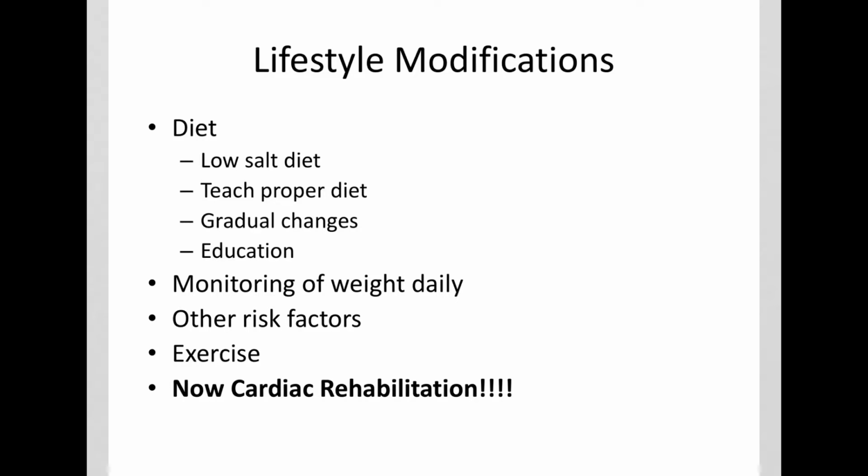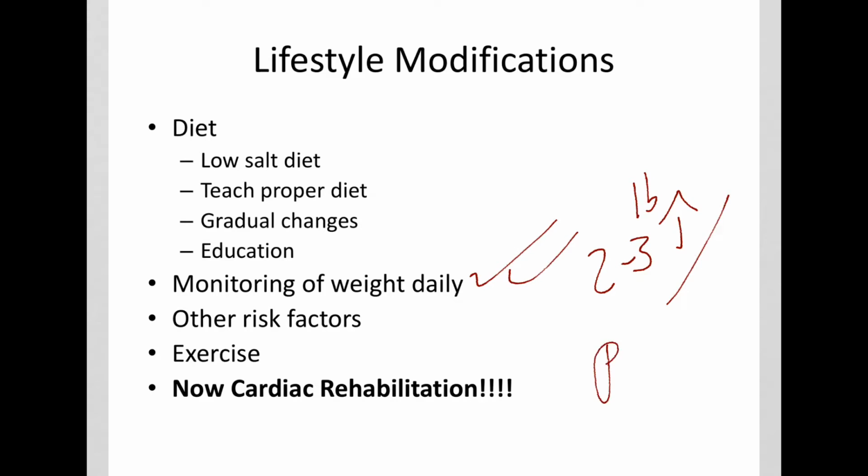Lifestyle modifications, any big surprises here? Proper diet, low sodium, monitor weight, exercise. The weight is really important for this population. A 2 or 3 pound increase in the weight per day is a concern. So if all of a sudden the person adds 2 or 3 pounds in their weight over just one day and there's no explanation for it, what the explanation might be is that they're going into heart failure and they're retaining fluid. So it's important they weigh themselves every day.